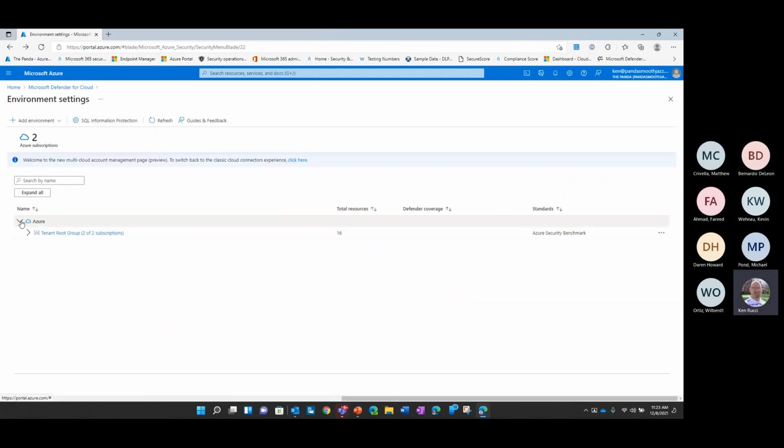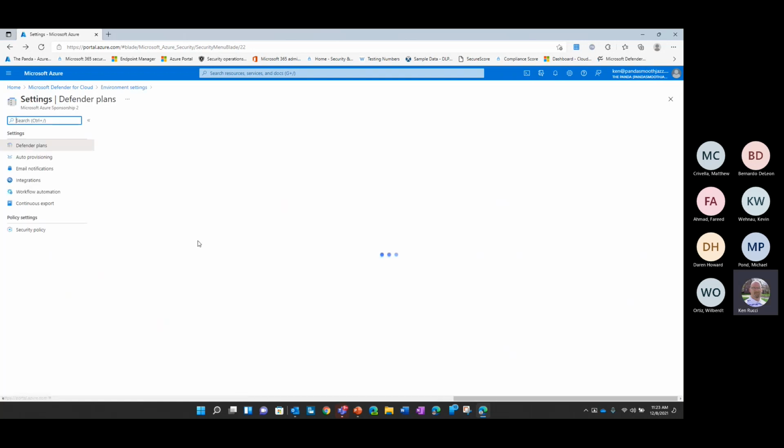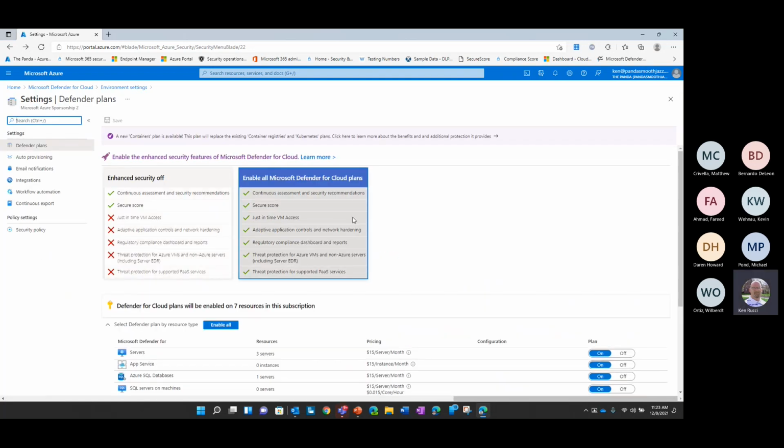Oh, from the subscription, so I can apply different subscriptions to each one. From a subscription standpoint, this is how you would turn this on. So we can do it from a subscription level.